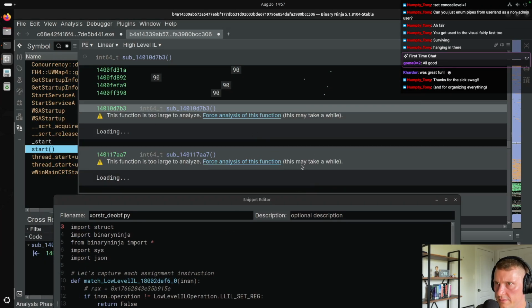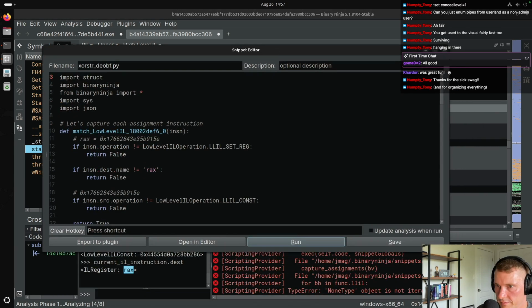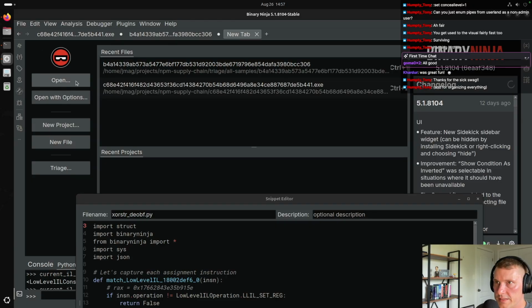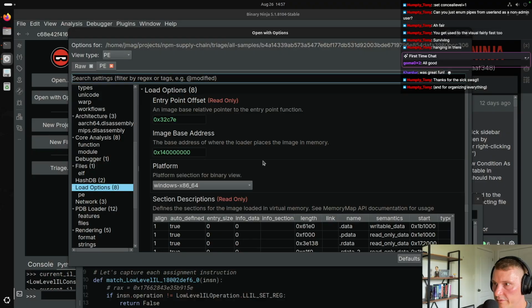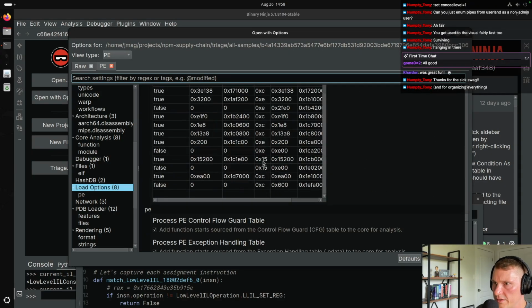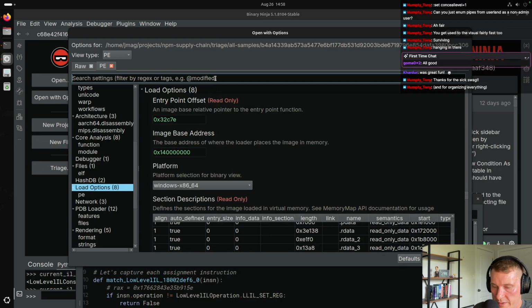Okay, I might just reanalyze this and then force the analysis with the function size because this is taking forever. So let's see if we can do that in a separate window. B4A, just want to make sure that B4A. See if we can force the... This is all good to know as well if you're troubleshooting Binja stuff, so I don't think this is a super big waste of time.